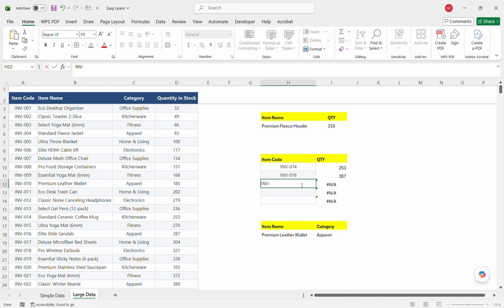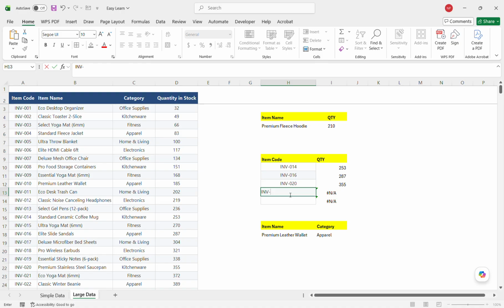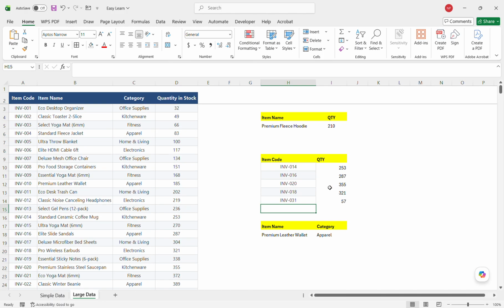Now 020, you can see this is 355. Now again inventory 018 will come. Again we can take inventory 031, so 57. So this is how this function works.